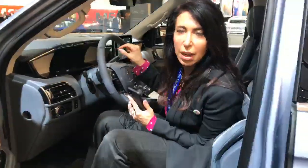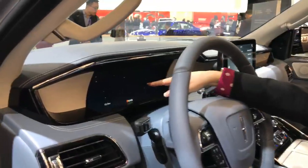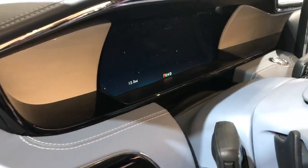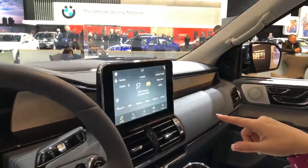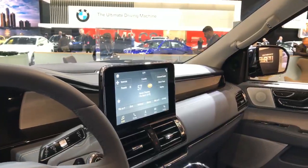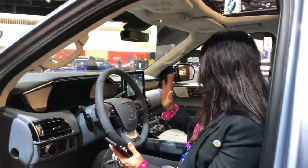So each one of the controls as you change the drive mode will actually change. This is what it looks like. Isn't that wild? Look at the size of this center screen. It's like an iPad. I was so shocked how big it was. That's part of the reason people love this truck. They're on the floor only 6 days. A 6-day turnaround in this industry is a winner. And this vehicle is selling like crazy.